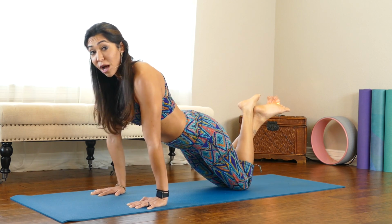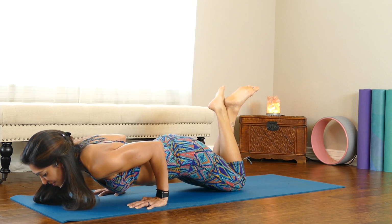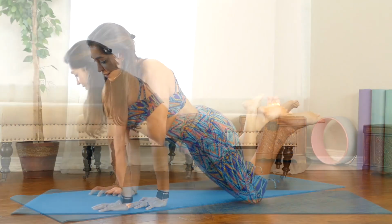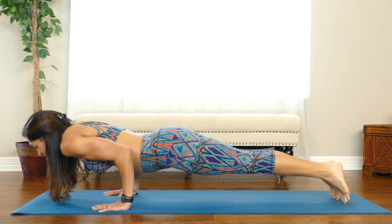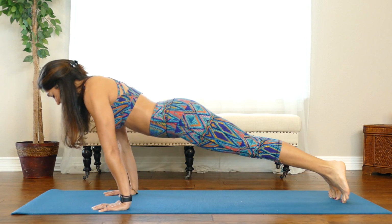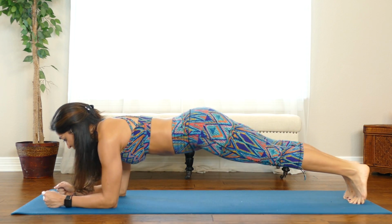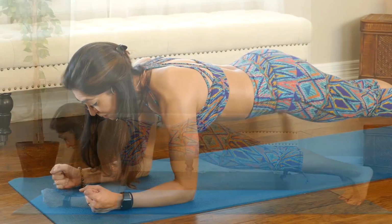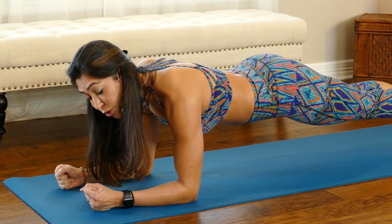So we're gonna do this a couple more times and really feel a little burn. Working out the triceps. One last time. Again, full plank, we would lower down and then push back up. And then from here, lower down to your forearms. So give your arms a little bit of break, your wrists a little bit of break, but you're still working. You're still working the arms, you're still working your core.